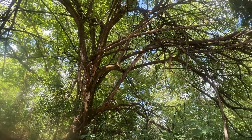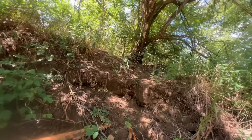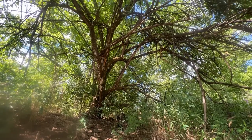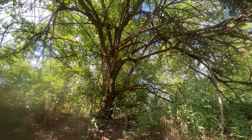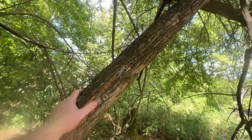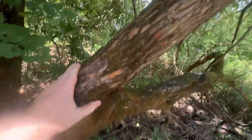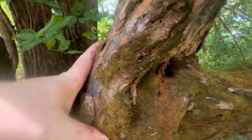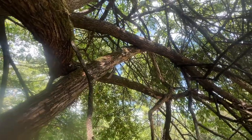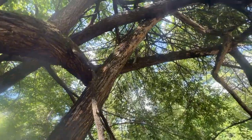It looks dead and dry, so I'm going to try to climb up there. It's up on this little ledge. Try to get up there and take a look at it and see if it's rotted or if it's in good shape. We'll find out. My piece I'm looking at, it's definitely been dead for a while. It's kind of rotten a little bit on the outside, but this BOIS D ARC is supposed to last forever. I used to make fence posts out of it because it lasts a long time, and you can see where the bark's peeling off along there.